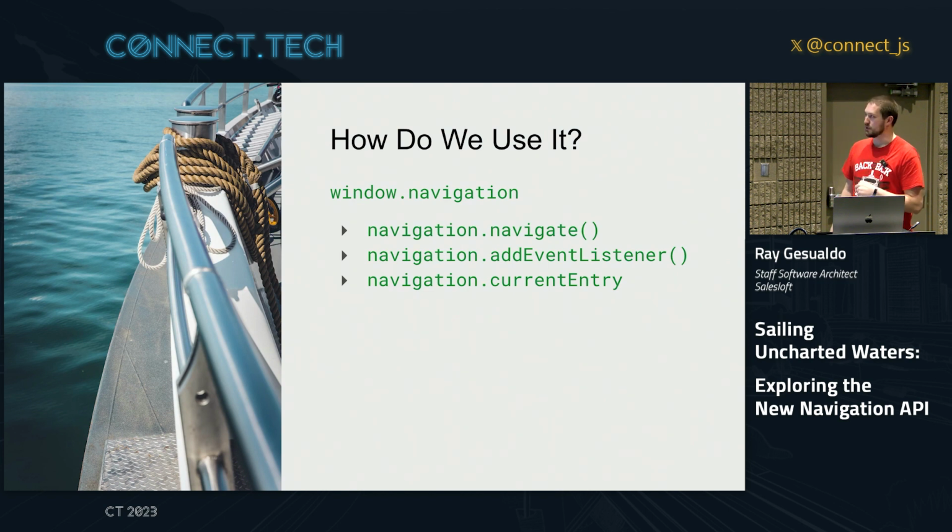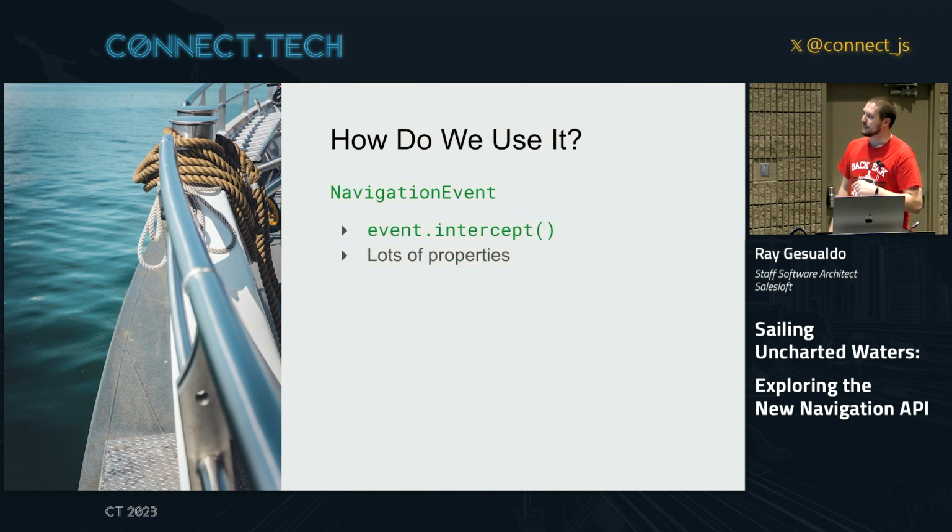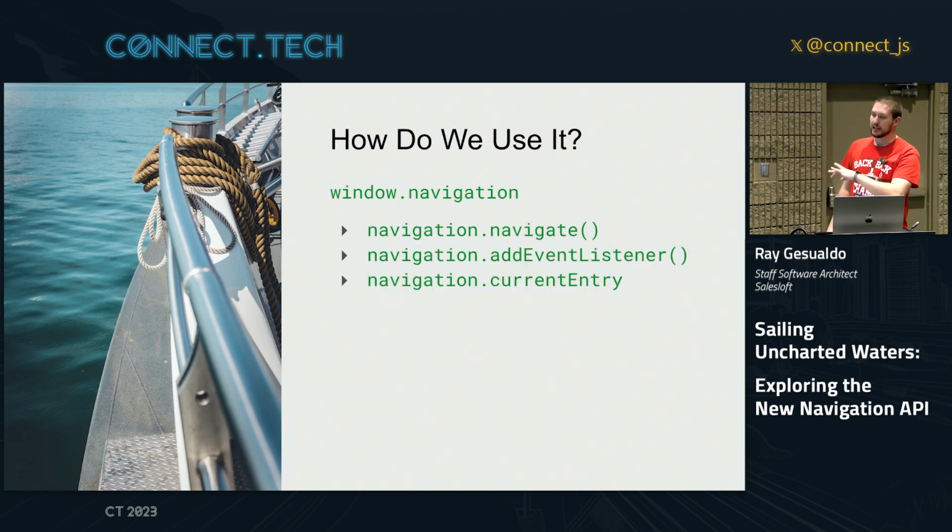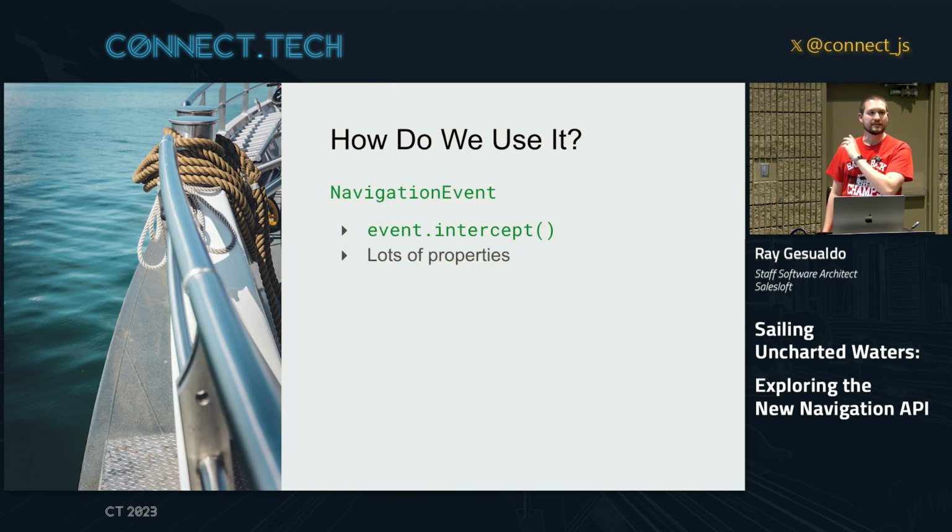The second entry point I want to talk about, and we'll actually see first in our demos, is the navigation event, capital N, capital E. So when you use navigation.addEventListener and you listen to the navigate event, what you get in the callback is a navigation event. That event has lots of properties, which we'll see in a moment. It also has this one method called intercept, which is where all the magic happens. That's going to be really cool to see once we get there. We're going to see a demo of that happening, but that's where you can actually tell the browser, I'm going to be making a navigation as if someone had clicked a link in a multi-page application.